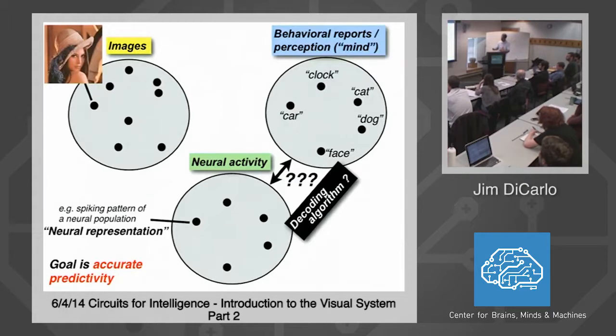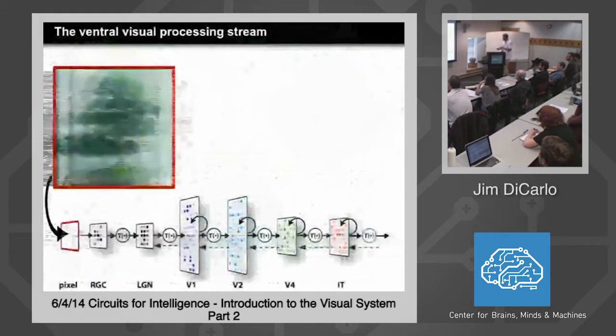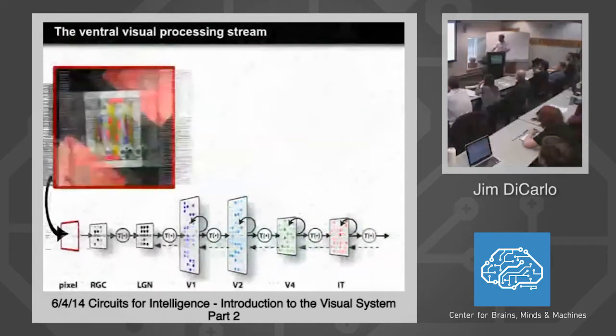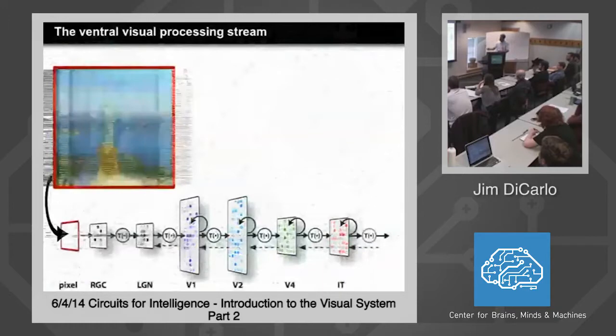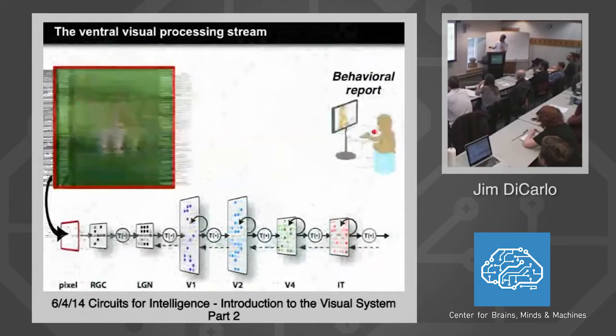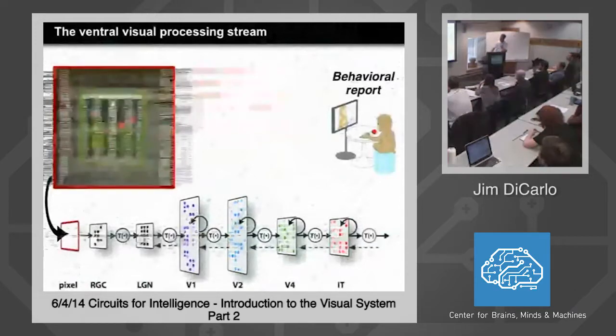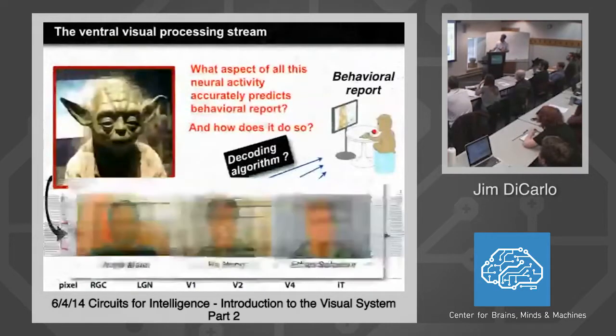The goal is to build a real model that could be falsified and has testable predictions, and that's what we try to do. So the goal is, here's the behavioral report, not just saying you can get information with decoders out of here, but what's the mapping between this and behavior? What's this mapping, what's the decoding of it? So these are the folks that did the work I'll show you next.